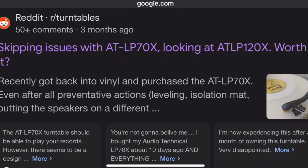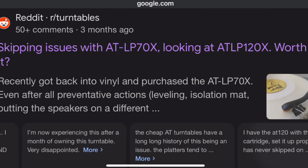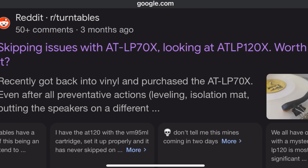Now, Reddit has all sorts of posts. There's all sorts of YouTube videos, people discussing this, but that has been my experience so far. This story has not been finished yet, so we're not sure how they are going to address this. If they're going to send me a new turntable, if they're going to repair it. If they do repair it, what are the repairs? Will I be able to figure it out? Is it worthy of a teardown when it gets back to see if they pack the insides with something? I'll be really, really fascinated.